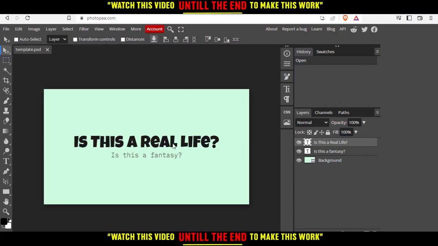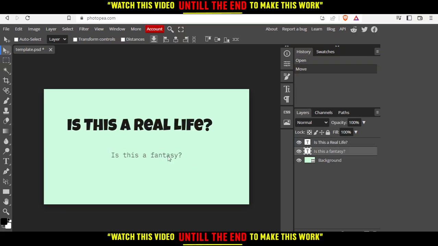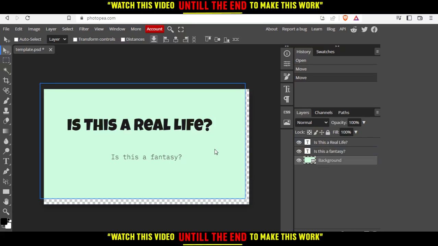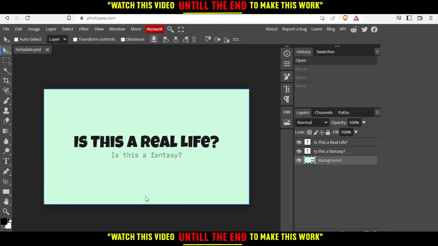Once it has loaded, you will have this template right here, and at the right the components of this template. Of course you can edit your template, like move the text by selecting it from here, or move the background. If you want to undo something, or you made something and you want to go back, all you need to do is hit Control Z, and as you can see you will go back to the beginning when you hit it multiple times.